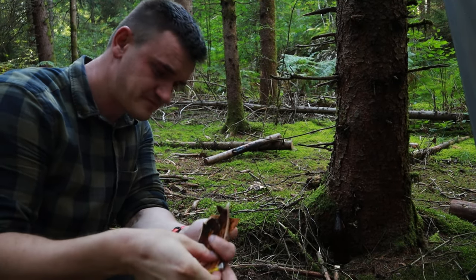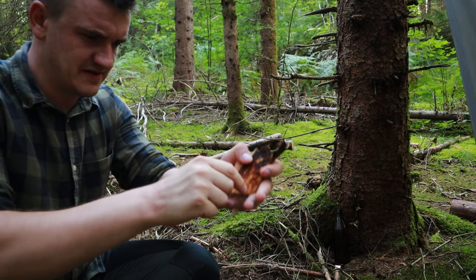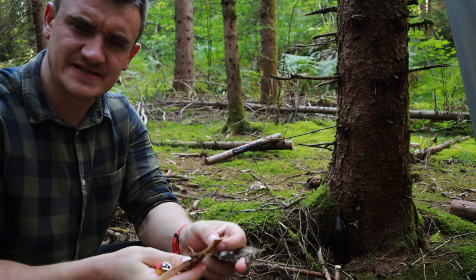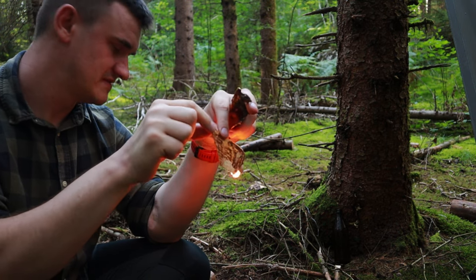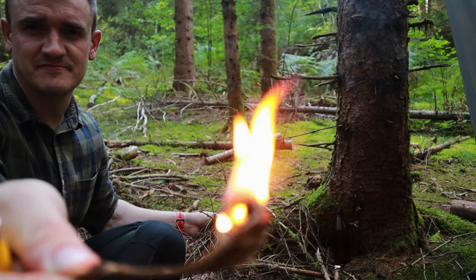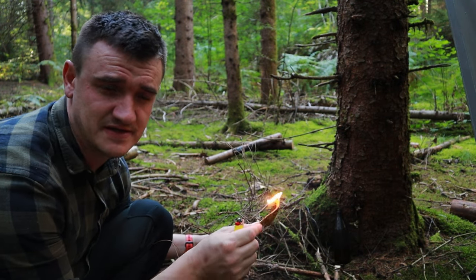Okay, so best thing there ever, of course, although it is very, very wet, I could even squeeze some drops out of it, and let's see if it burns. There we go. As I said, best thing out there.